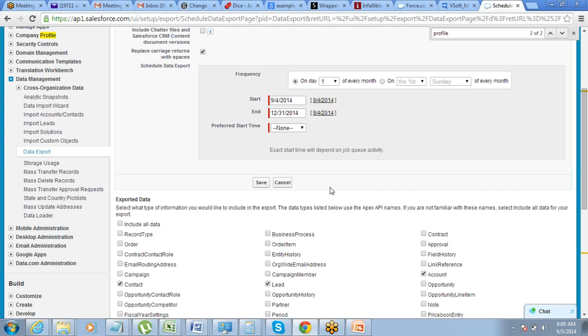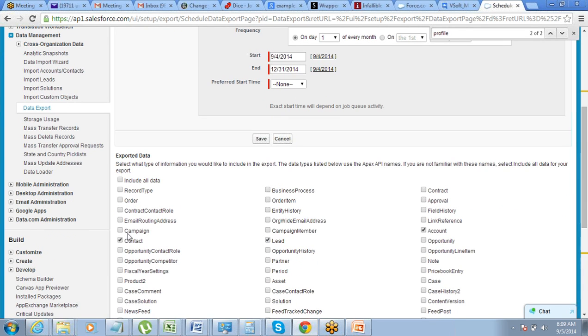If it's an export now option, then you will not have to define the frequency. You just have to select which object you want to export and it will immediately export the data for you. Got it? So now let me go back to this export now. Let's not do the schedule export.